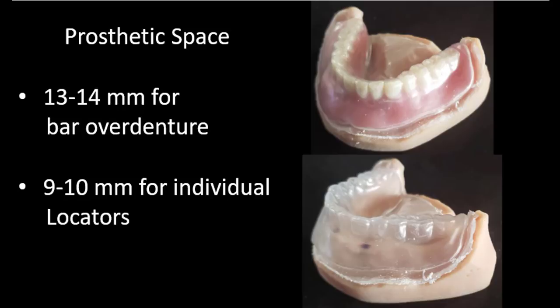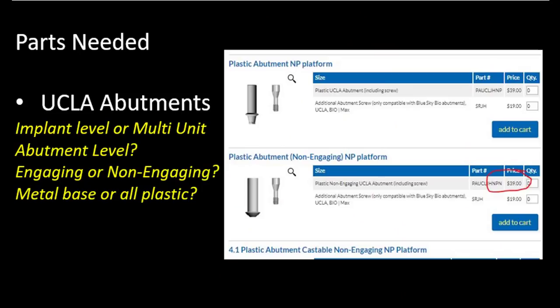So you could evaluate that in a couple of ways. Obviously, if you've got mounted casts, which these casts should be mounted, then you could simply just measure with a perio probe between the arches. Alternatively, if the patient has an existing denture that they're functioning with, and if that denture is pretty close to the intended end result, you could just do a suck down on that and then place it onto your model and measure through the suck down how much room you have down to your models, to your fixtures. So either of those options will work.